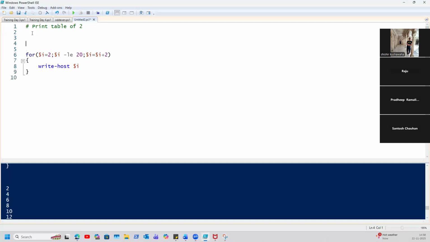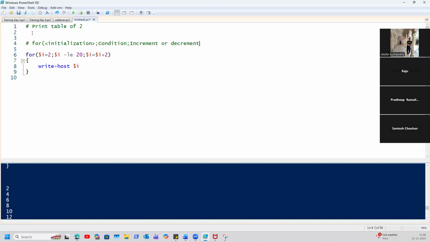So the syntax is: for, initialization, then your condition, then you have an increment or decrement.